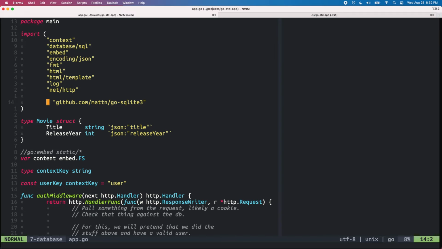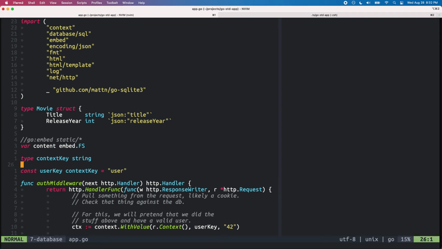But you can effectively say, I know I'm not caring about this variable. I know I'm not caring about this import, by giving it this underscore name. So we have to bring in this import and then use an underscore in front of it to say, I really want this to be here. You may not like it, Go, but I'm telling you why I want it. And actually, let's just try it without it so you can see. No, it's not going to make sense if I don't show you first.